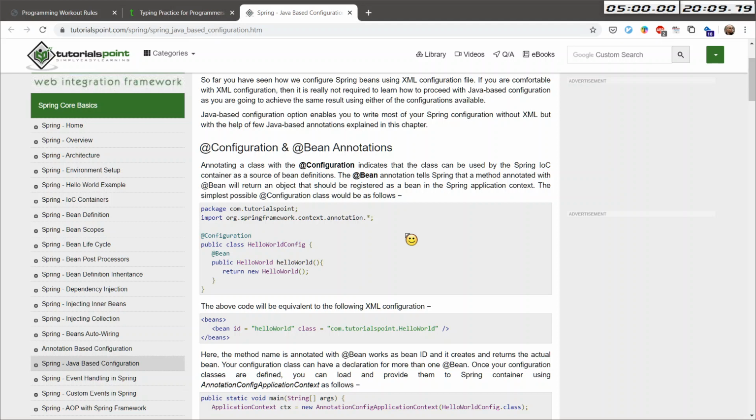The simplest possible @Configuration class would be as follows. So, okay, so this is it, and that will be the equivalent to, here is the hello world ID.